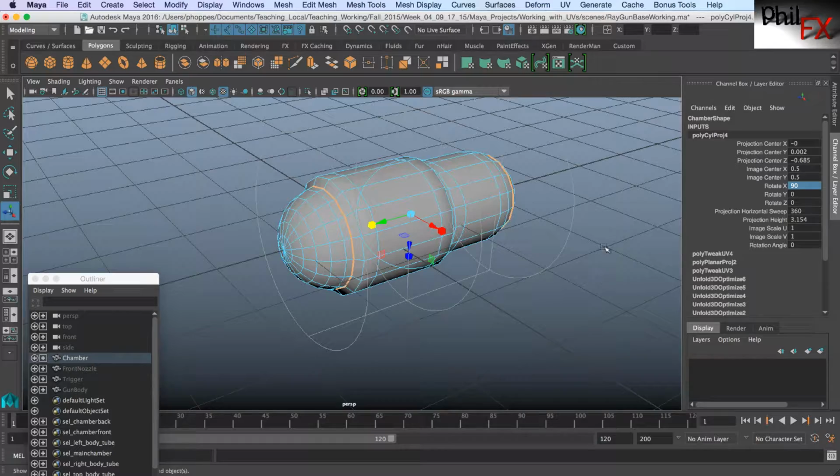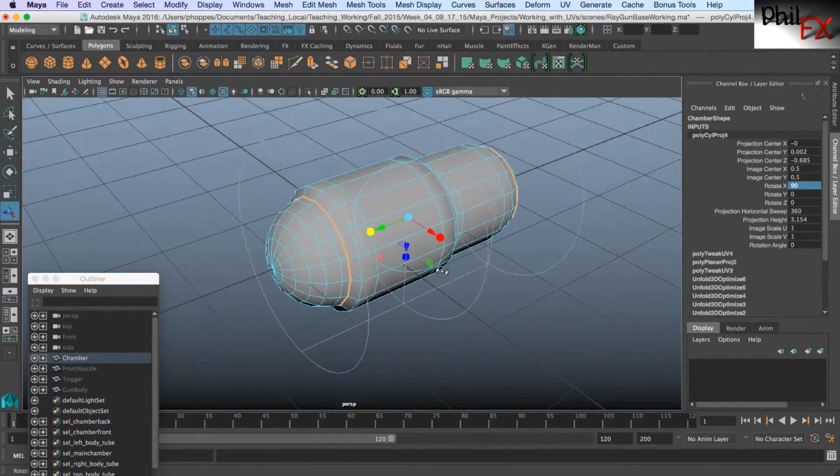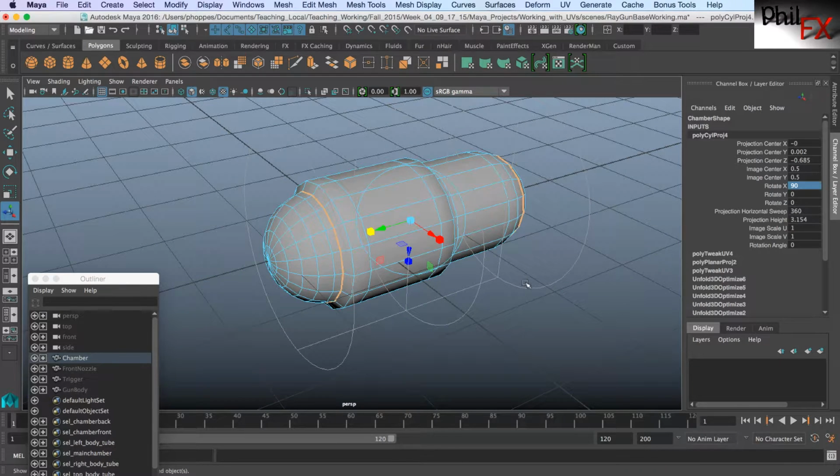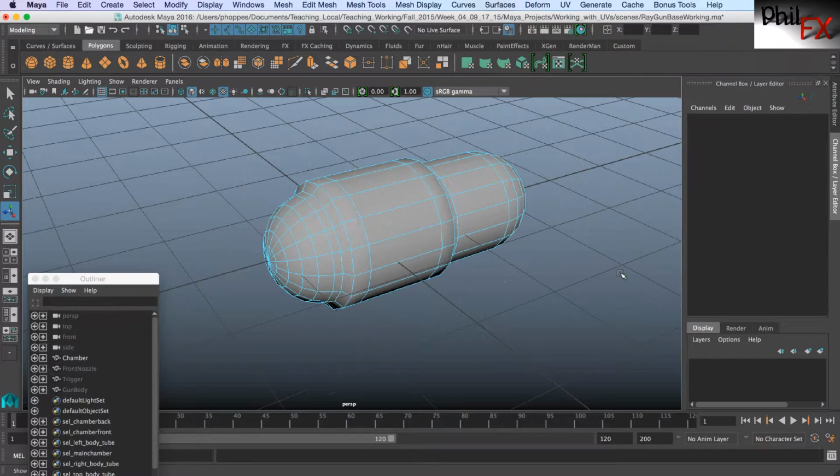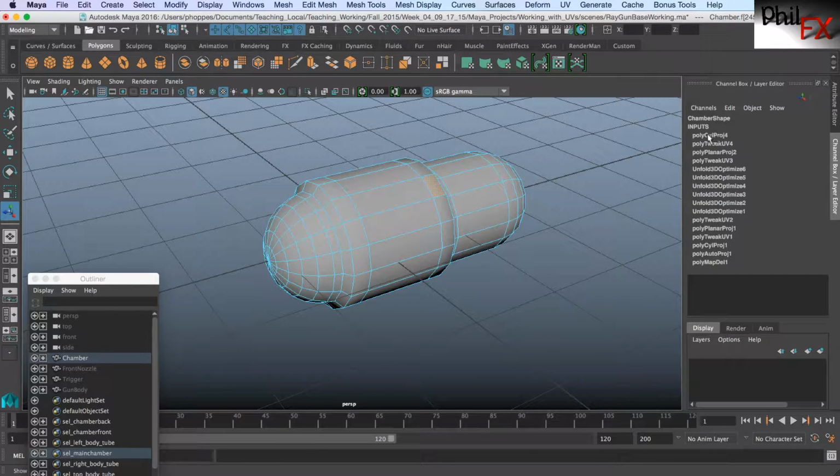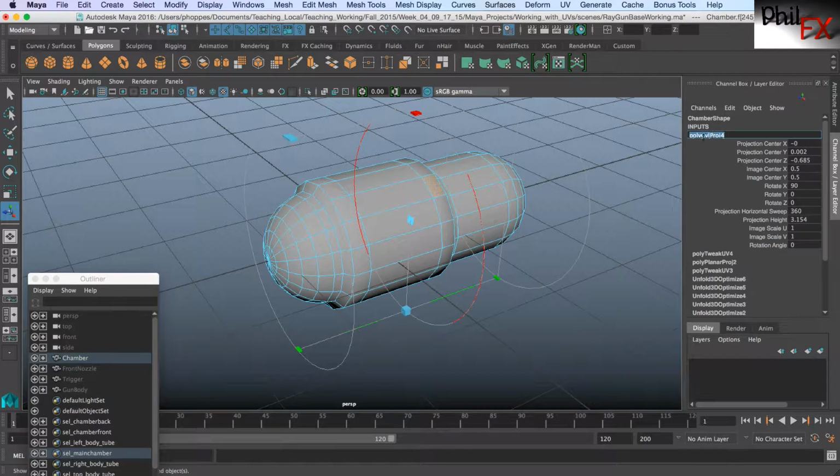One thing I did want to show, because this has happened to me and I'm sure it'll happen to you, is you're working with this universal projection tool, and for some reason or other something happens, and so you go in and you click off, and all of a sudden, oh, it's gone. What happened? Okay, well, you deselected it. How do I get it back? Well, I can go up here and I click on this, and that doesn't get it back. Go back to your channel box, select your object, and go up here to the most recent command. In our case, this was a polycylinder projection 4. And I click on that, and your projection will come right back.